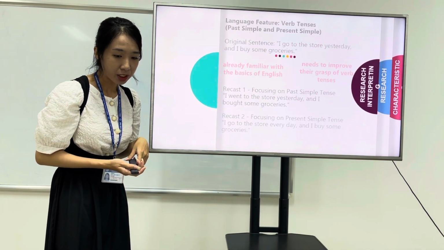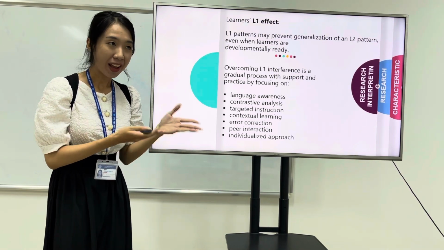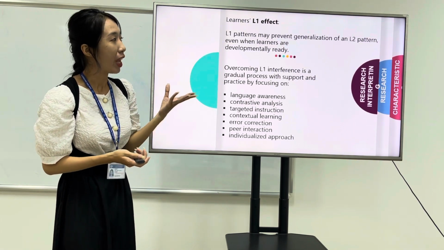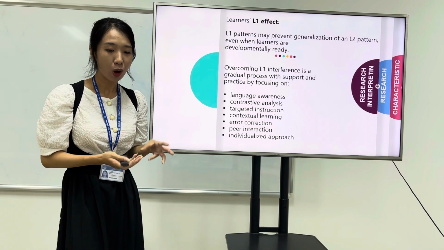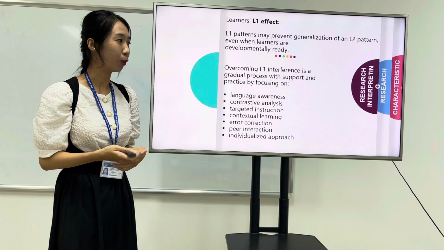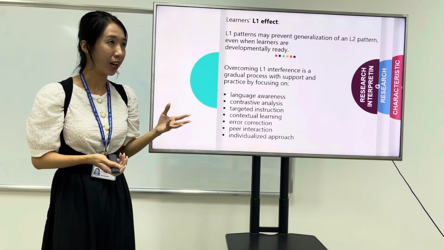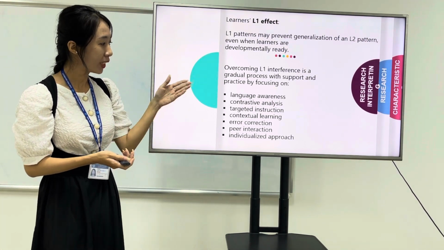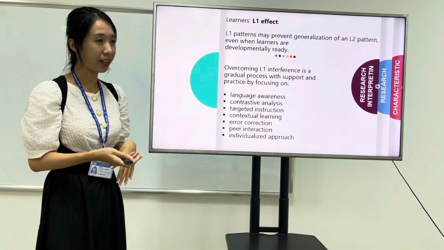And the second interpretation of research is that the L1 may affect the learners, or we say our mother tongue, for example, Vietnamese. So the L1 patterns may prevent the generalization of L2, even when learners are very, very ready for the developmental process. So to overcome the L1 interference and the L1 negative effect on L2 development, we need some steps or so-called techniques that we should integrate in our lessons.